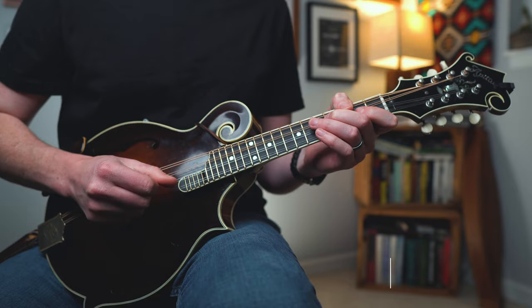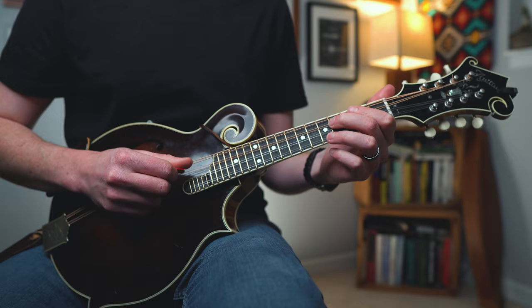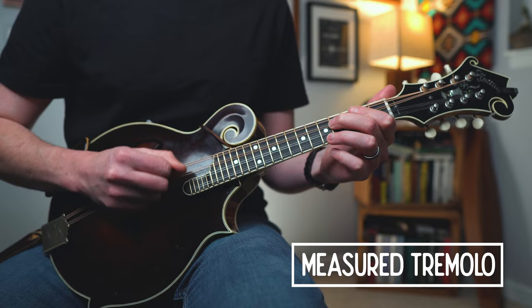But before we go on, to make things even more complex, there's actually two different types of tremolo that people tend to use. The first is called unmeasured tremolo, and that's where you're playing a random number of repeated notes at whatever speed that you want to. And then there's measured tremolo. This is where you're playing a very specific number of notes to line up with the tempo and the rhythm of the music. And for this tune and a lot of other waltzes, I prefer to use that measured tremolo because I think it communicates the rhythm of the song a bit better.